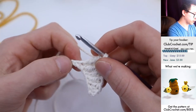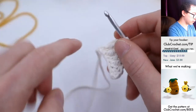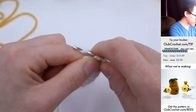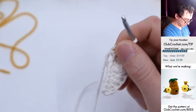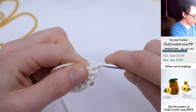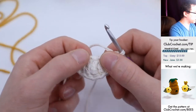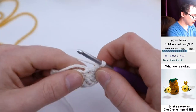Now what I'm going to do is 5 double crochets in this last chain. It's going to basically force me to spin around and work on the other side of the chains. This technique for crocheting is really useful for making things like leaves or wings, obviously. 1, 2, 3. We're getting some yellow yarn joining us. Four. And then one more. Five. See, it forces us to spin it around, and then we work along the back side as well. I think we just do the same thing backwards. Yeah. And then I like to work around this tail end as I'm going.